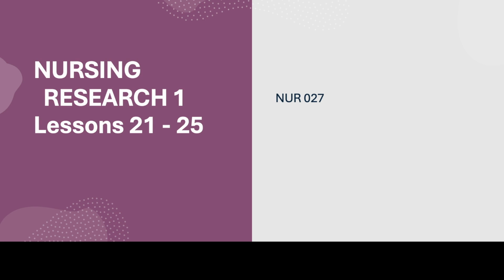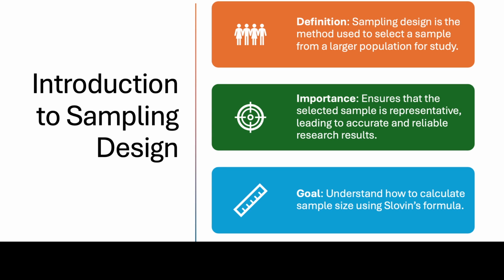Good day, everyone. So we will be tackling lessons 21 to 25 for our NOR 027. Lesson 21 will be tackling sampling design. By definition, sampling design is a method used to collect a sample from a larger population for your study. So, this is more into your data gathering.